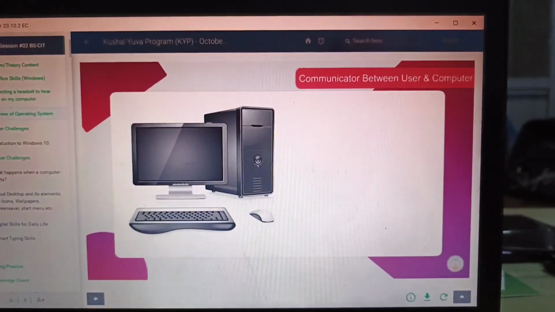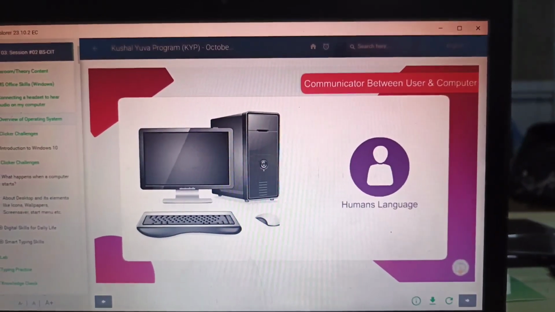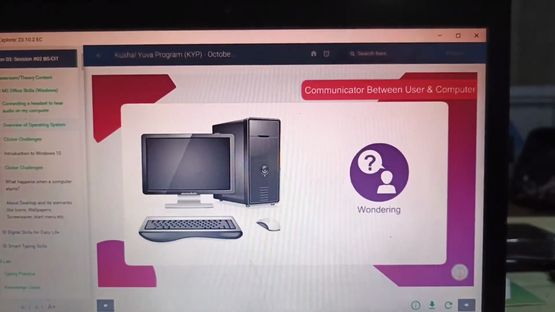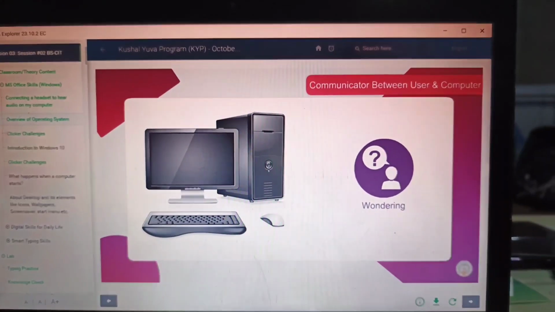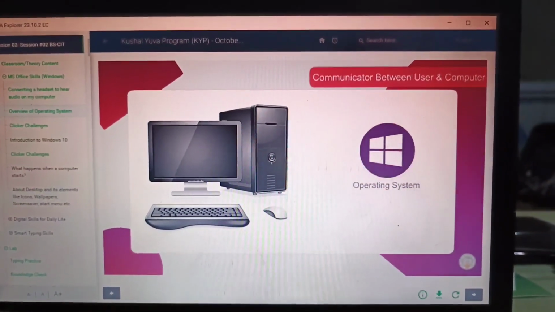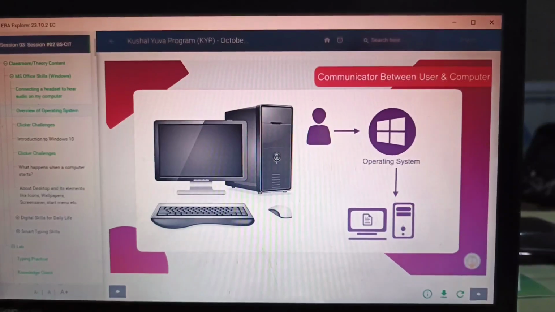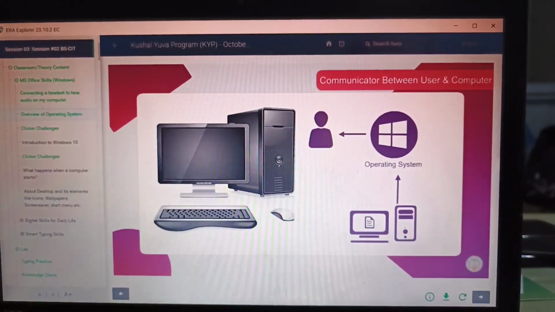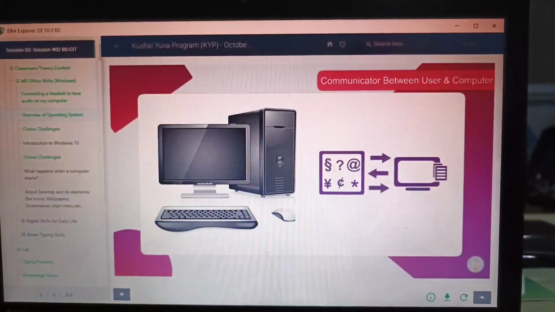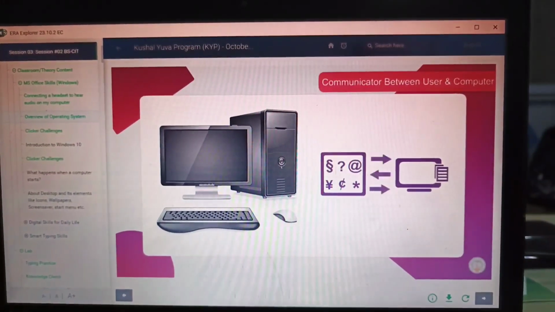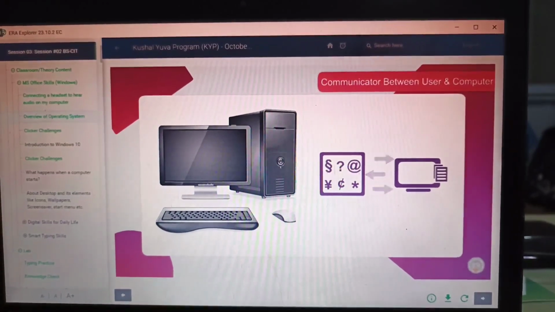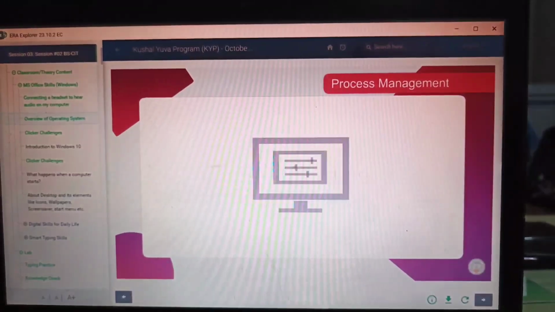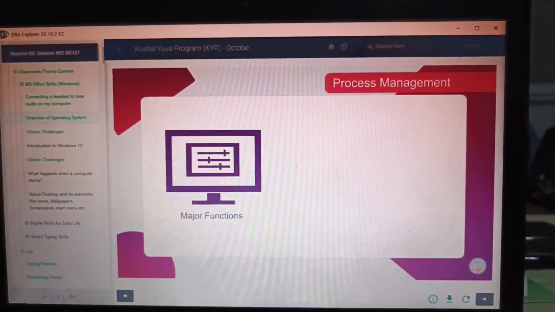The computer hardware does not understand the language that humans use to communicate with each other. In that case, you must be wondering, how do we get the correct result from a computer? Well, it is the operating system which converts a user's input to a language that is understood by the hardware. It converts the computer's output to a language which is understood by the user. You must have seen translators who convert one language to another. Likewise, an operating system is also a translator. Doesn't that sound amazing?